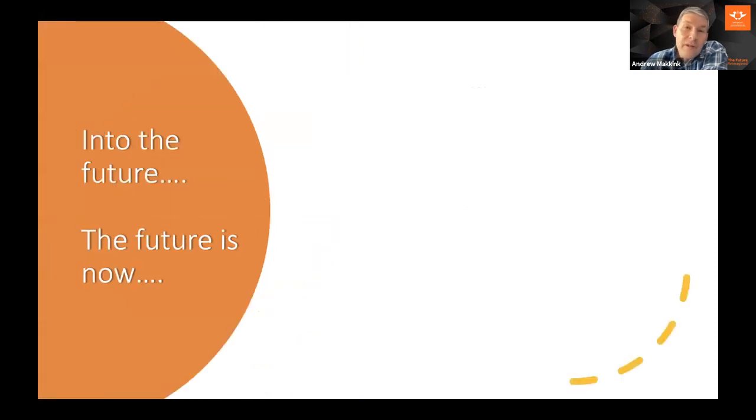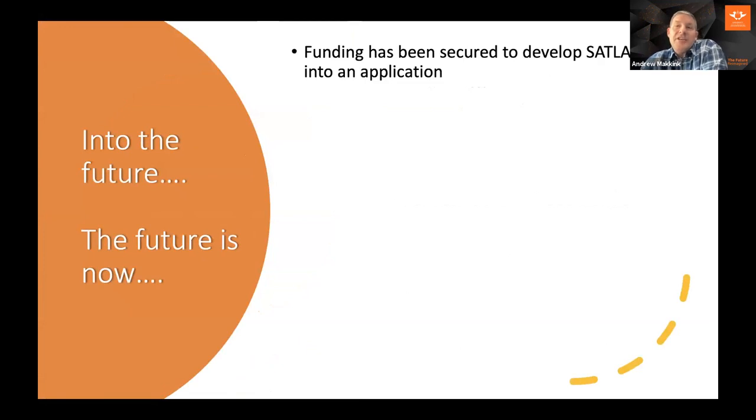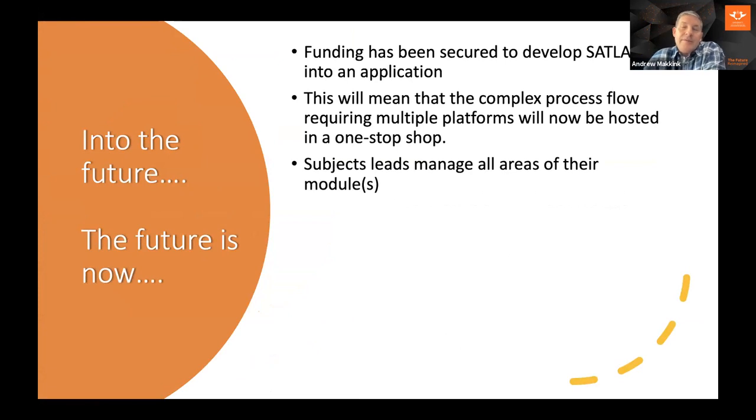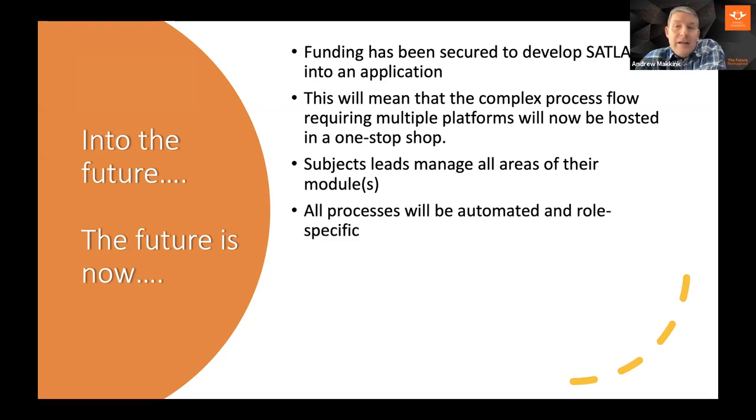So into the future is now. Because funding has been secured to develop Satlab into an application, the complex flow requiring multiple platforms will now be hosted in a one-stop shop. The subject leads, who are the people really in charge of the module, will be able to determine who does what. They will be able to determine rights. They will be able to access a mainframe database with a number of sims. They will be able to contribute to that database. All processes will be automated and role-specific. Reminders will be sent automatically.